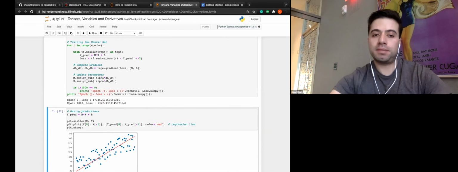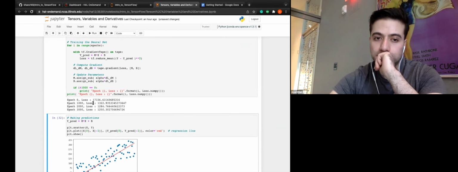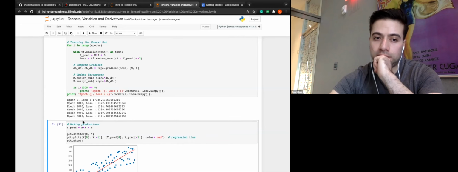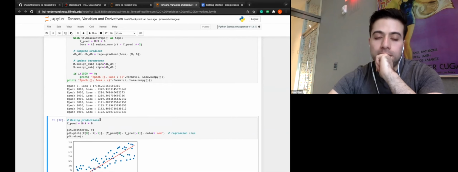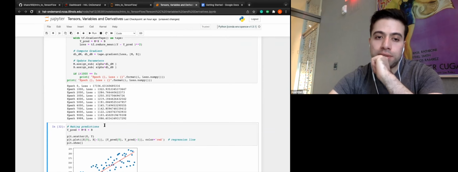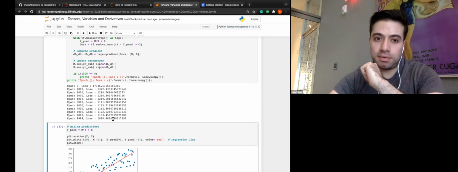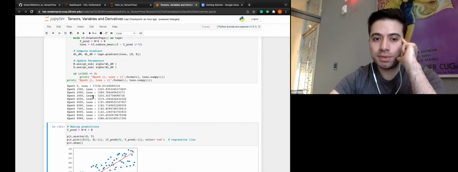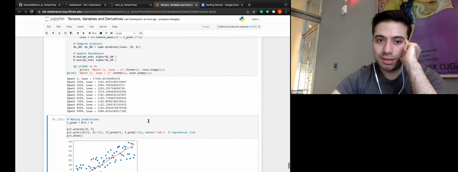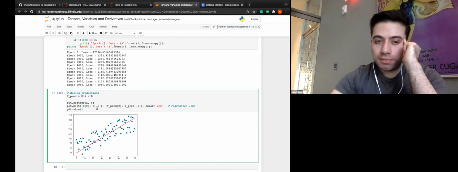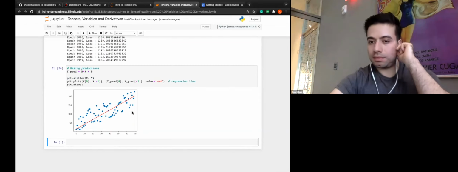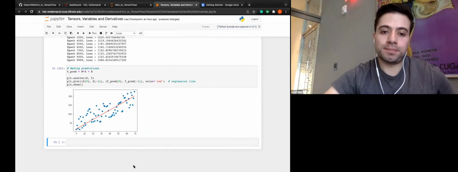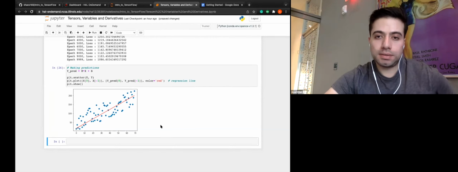And just like last time, you should see that as the epochs are progressing, the loss is decreasing. For you, if you requested a GPU, this should be significantly faster, but I'm on a CPU node, so it's slightly slower. And then once this is done, then you can, again, see what does the prediction look like now. And we have a pretty good looking prediction now. So that's the end of this notebook.